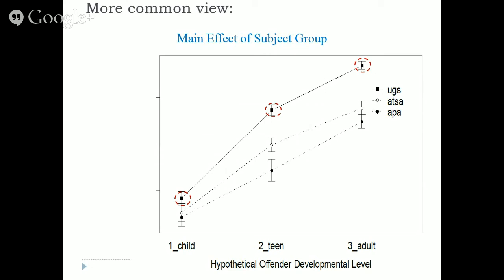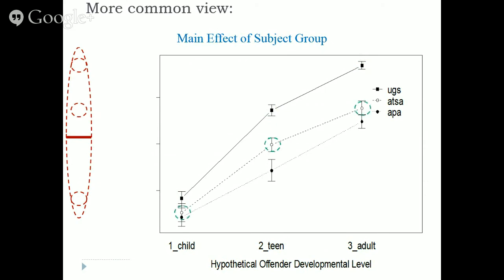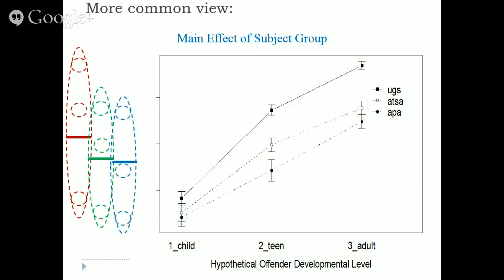So the effect of subject group says, what was the mean rating of the different subject groups compared to each other? So those are all the undergraduate ratings. Maybe here, that horizontal little reddish purplish bar. Now here's the ATSA group. If we just take everything straight horizontally and lump those together, then the mean rating would be about there. And then the APA group, their mean rating on average would be about there. So we have some differences. And there's definitely a bigger difference between undergraduate and everything else than there is between APA and ATSA.